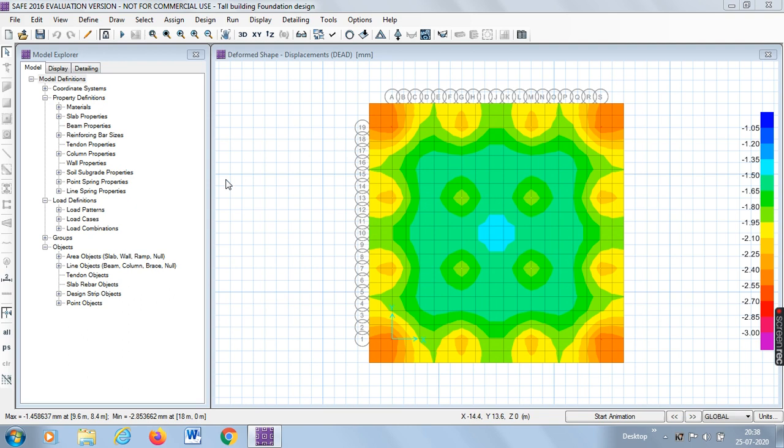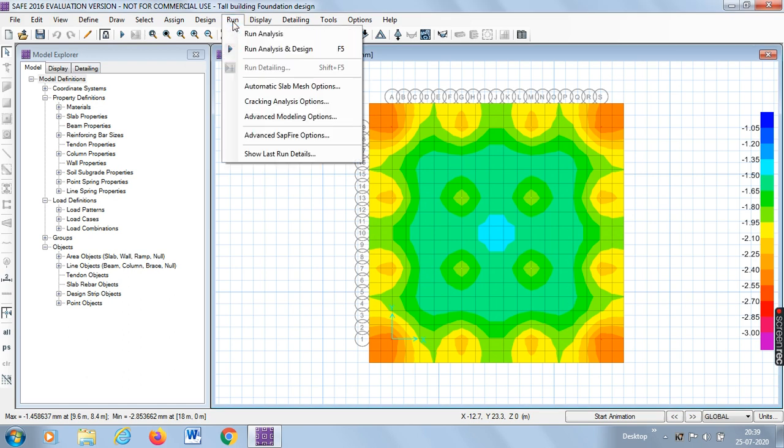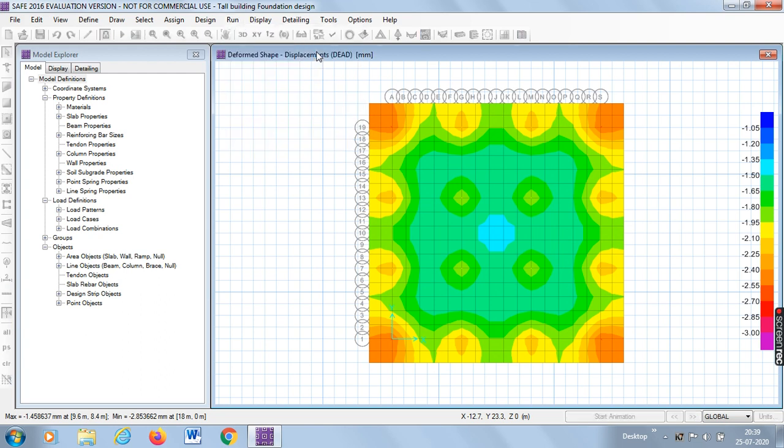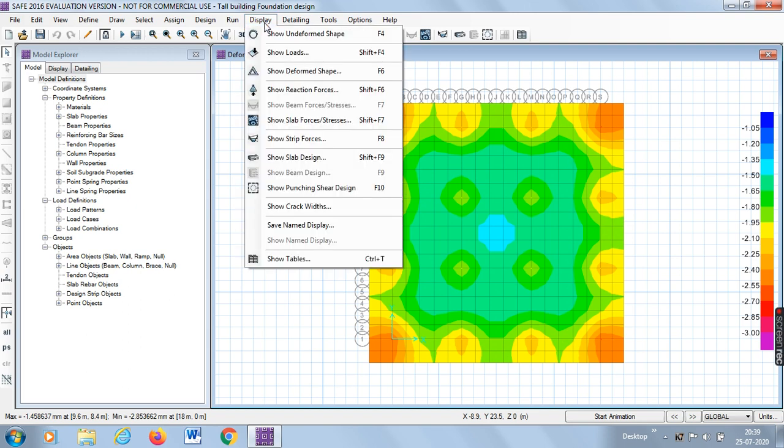The analysis is over. Now go to run analysis and design. Go to display, show punching shear.